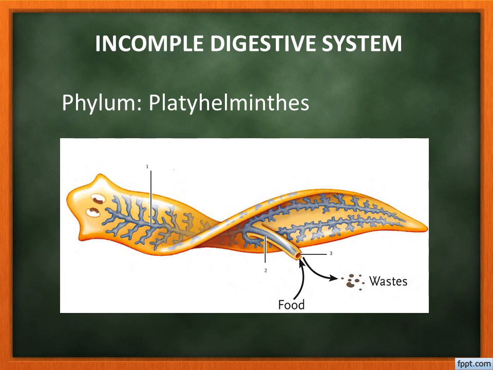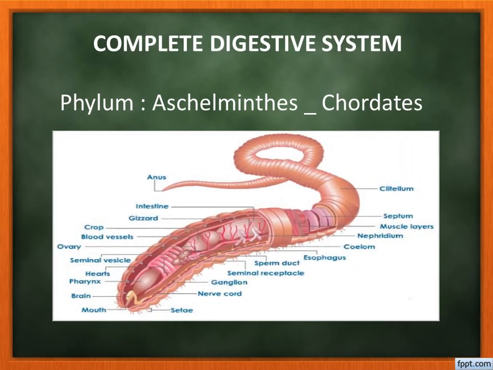But in the higher level of organization, what do you mean? A complete digestive system is there in these higher levels of organization. For example, one of the examples they said is annelids. So here they explained the digestive system of the annelid, the earthworm. Then here listen, it starts from the mouth. Can you observe this mouth? So it starts from the mouth and ends with the anus.